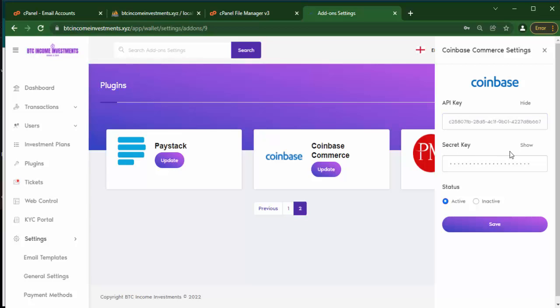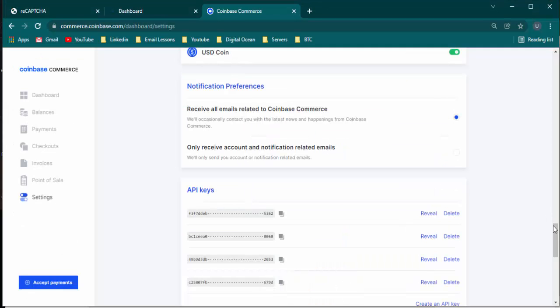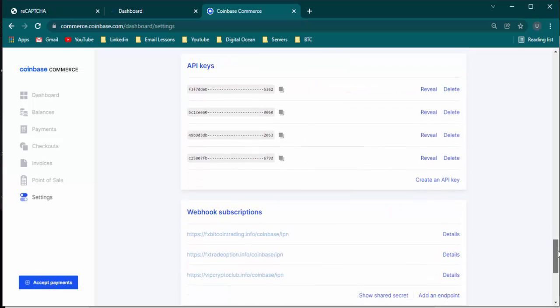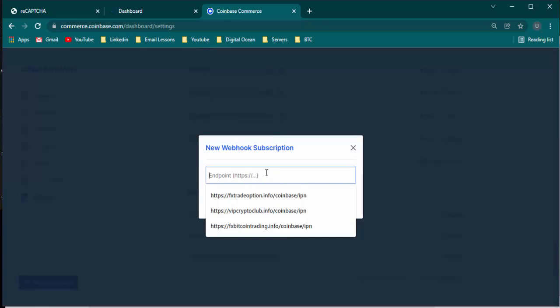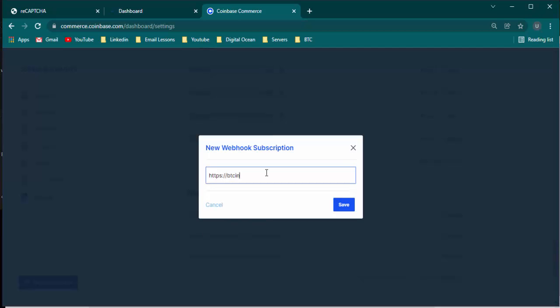So now we need a secret key. So what we have to do, we have to go back, scroll down, and on this add endpoint, you click on it, and then you type, and then you click save.